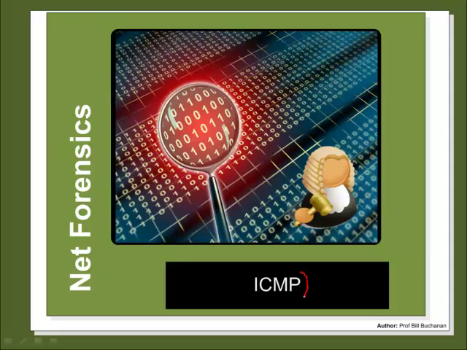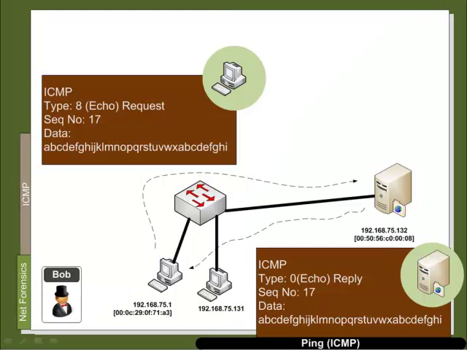A protocol that can be used to discover the hosts connected to a network or the routes that the data takes is ICMP. With ICMP we have a fairly simple protocol which is carried inside an IP packet. So in this case we have an ICMP request type 8, which is an echo request, with a certain sequence number so that we can match up the reply when it comes back, and the data we typically see is ABCD, and so on.